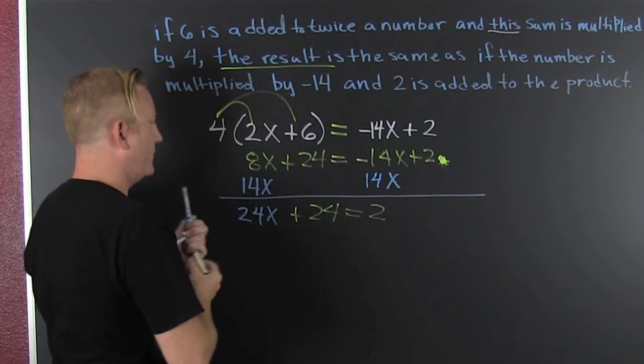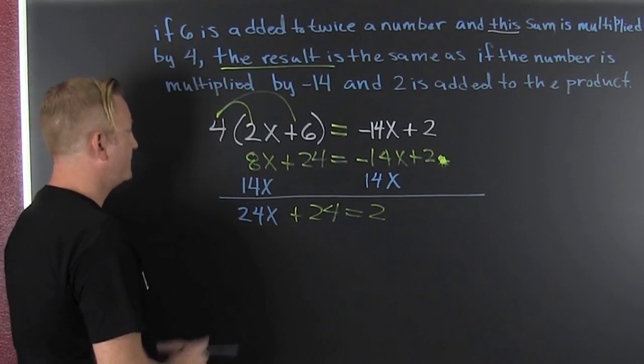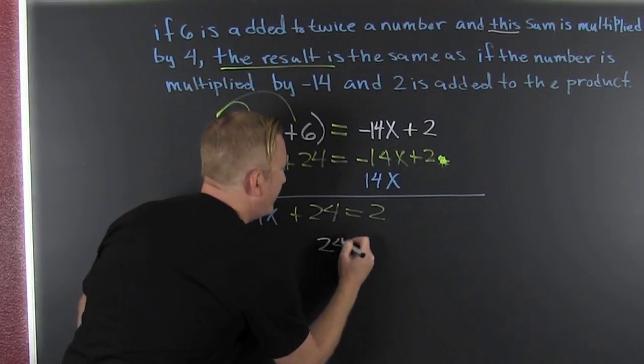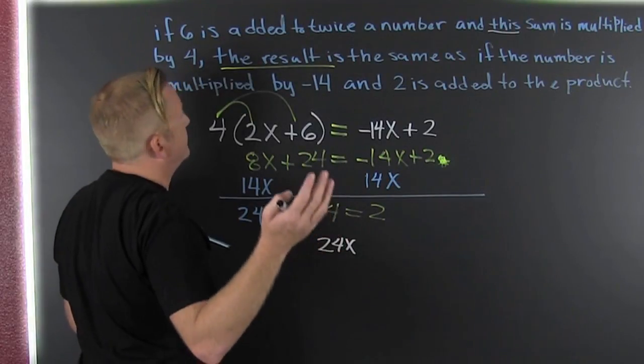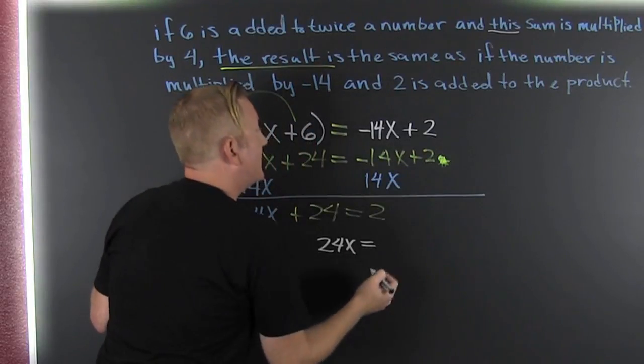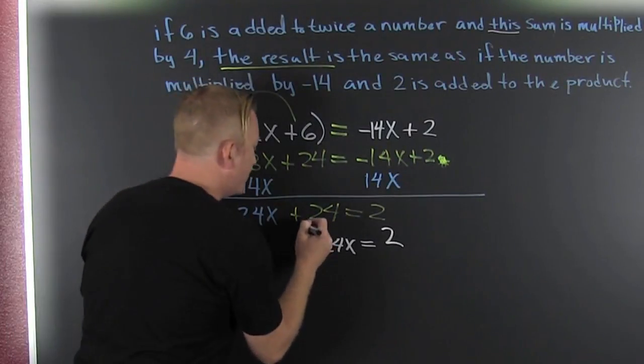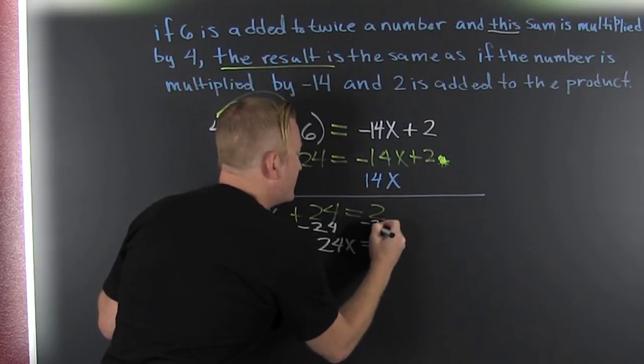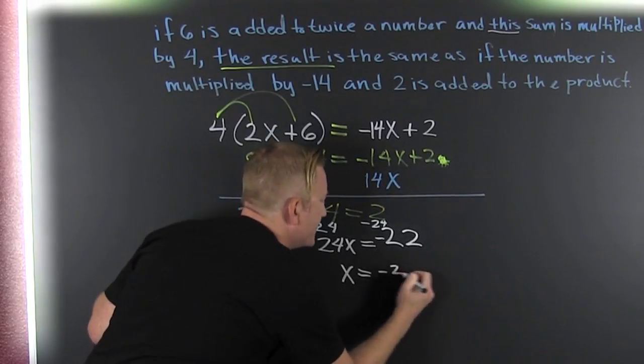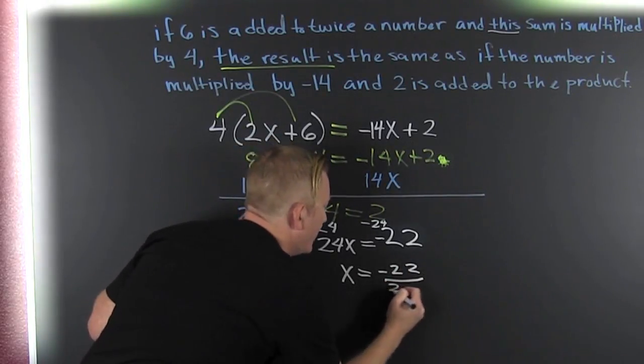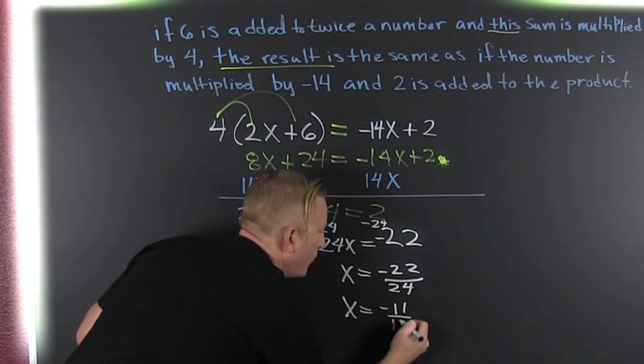Okay, so then, whoa, did I write this down wrong? This answer is going to be a fraction. I can't handle this. Okay, so that's 24x. And what you gonna do? That's a two. No, what did we do? We're adding 24 to both sides. I got so distracted, so I subtracted 24 and I got a minus 22. So now x turns out to be a minus 22 over 24, and this just ain't right. So then x turns out to be a minus 11/12.